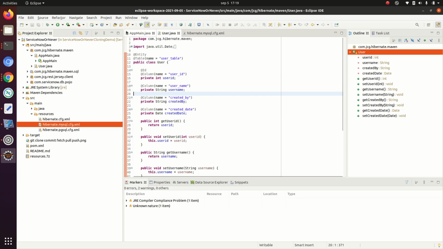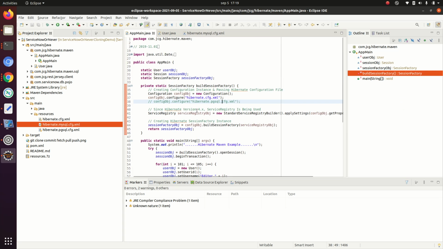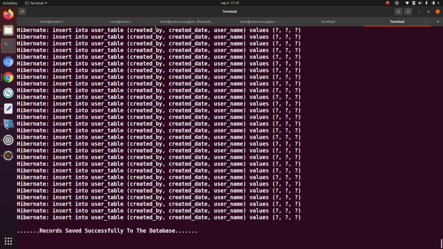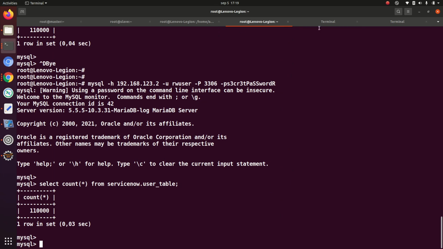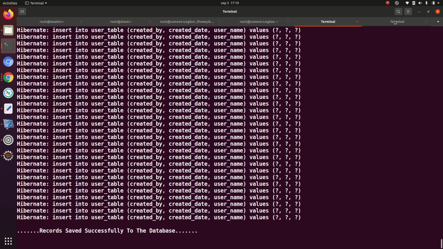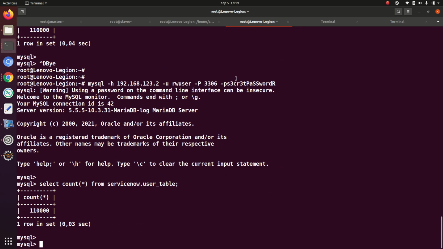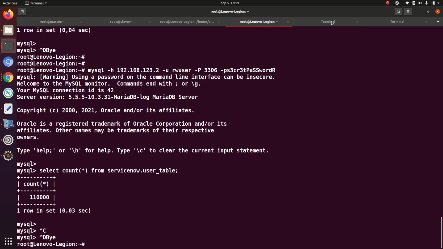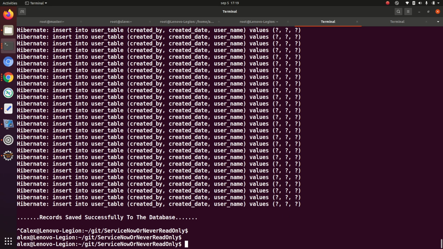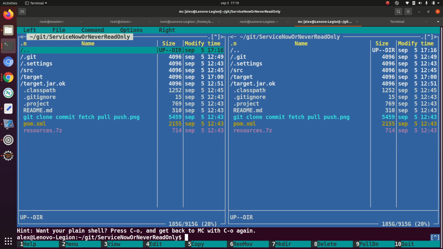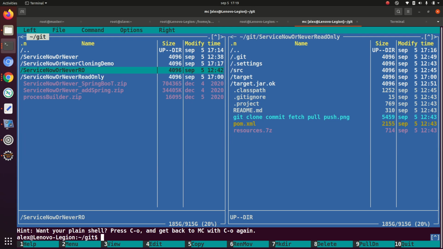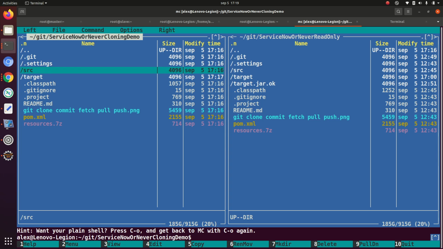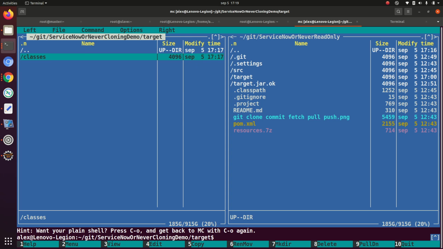Okay. So, and as I said, after we have here on the terminal, so now this is the cloning demo where the data was.